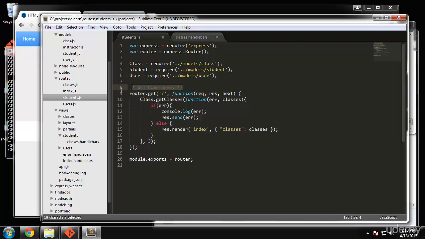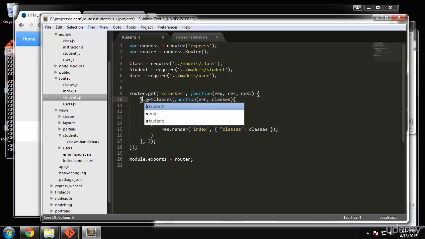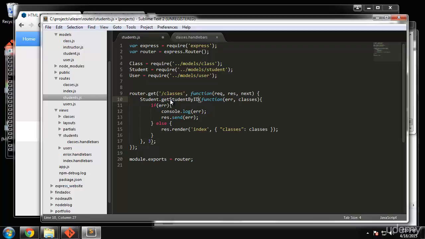Alright, now this is going to take care of classes. And basically, all we need to do is query the student, because the class is going to be an embedded object in the student's object. So we should be able to just say student dot get student. Now, usually I would say get student by ID, but for this particular app, the user ID is different than the student ID.